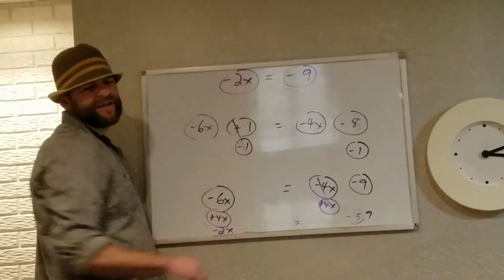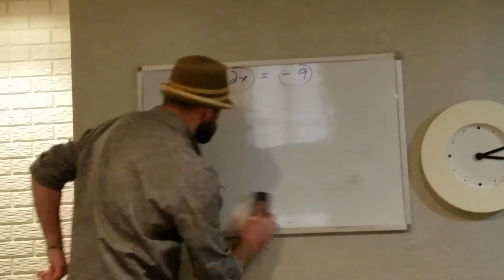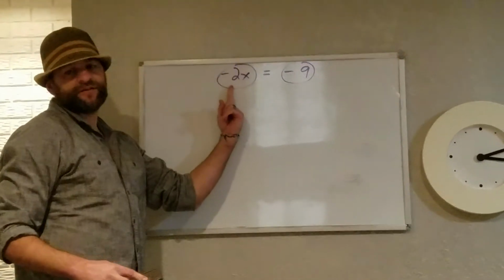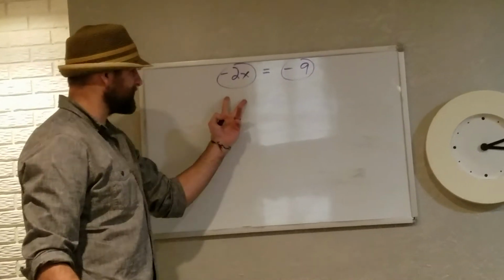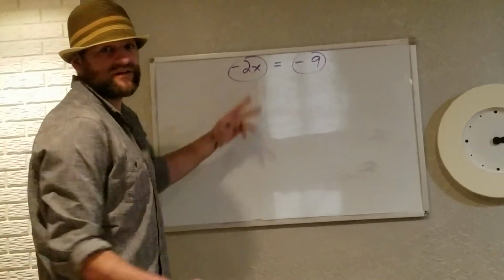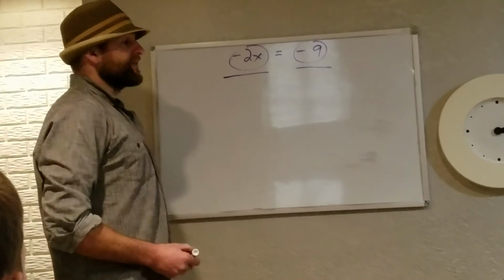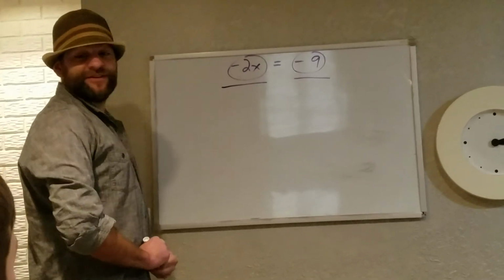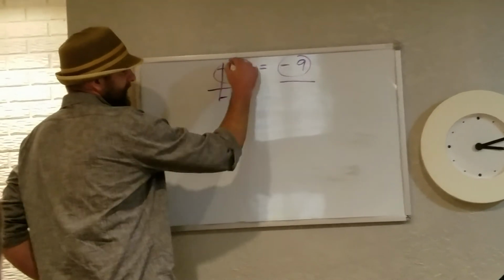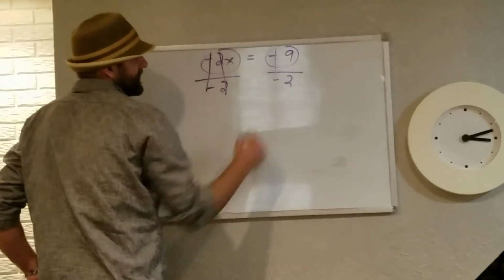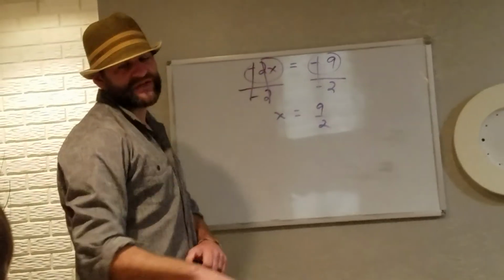And when you see 1 bubble on each side, that's almost always going to be a division step. Don't try to add 2 to this to get rid of the -2, because it would be a different t-chart. You can't add positive 2 with a negative 2x during t-chart. But you could divide both sides. Would we divide by positive or negative 2, do you think? Negative, yep, because you want to cancel that one and that one. And then that'll happen. So there's all kinds of different ways you could tackle that problem.